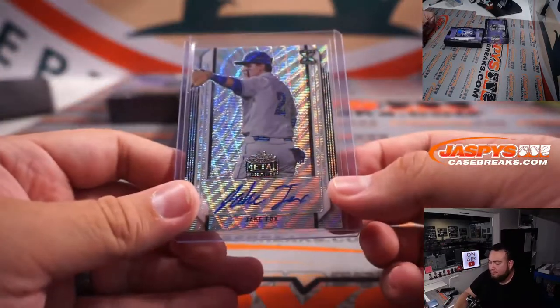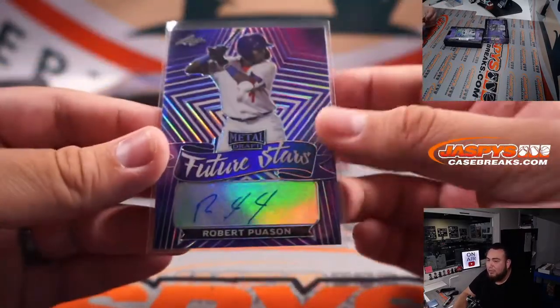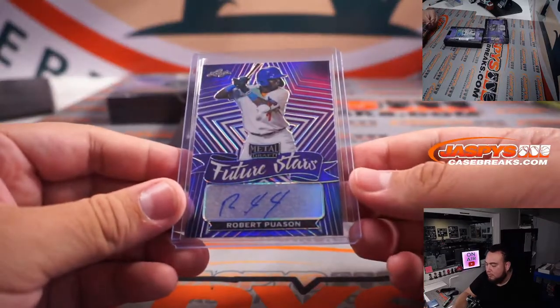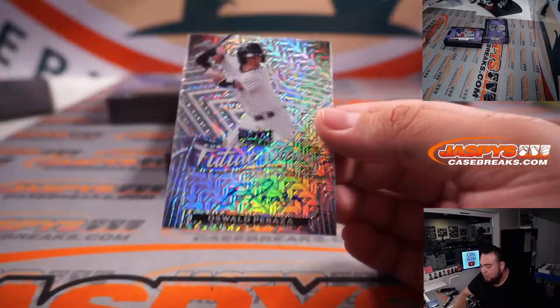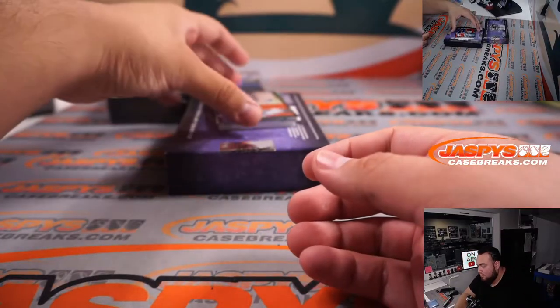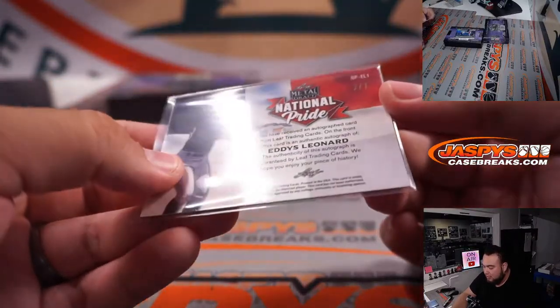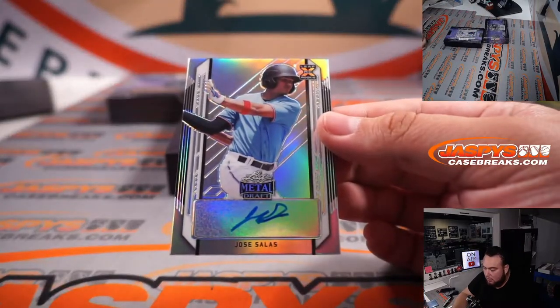Jake Fox. Nice, Robert Paulson. Dude, I do that all the time, Rebel. Honestly, I do. 23 out of 25. Nice little prospect there for the A's. We have Oswaldo Peraza. We have Eddys Leonard. Number 2 out of 7. We have Jose Salas.